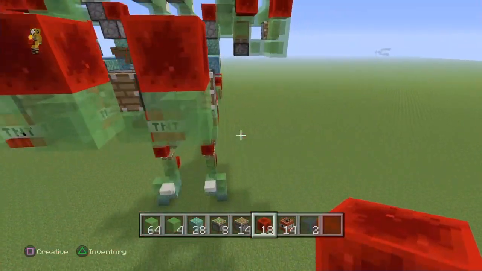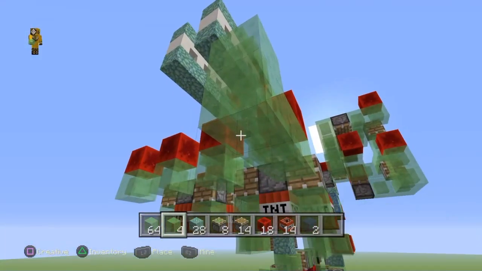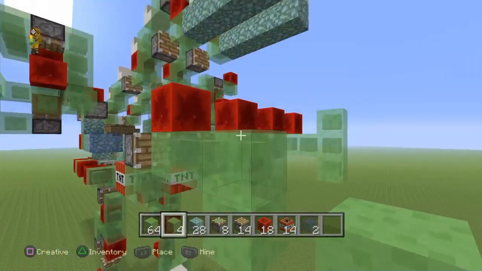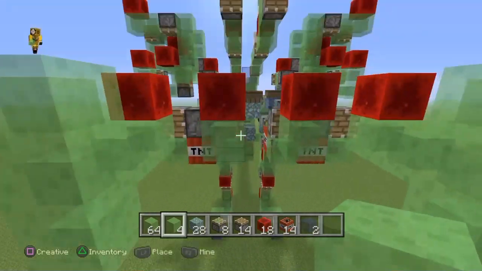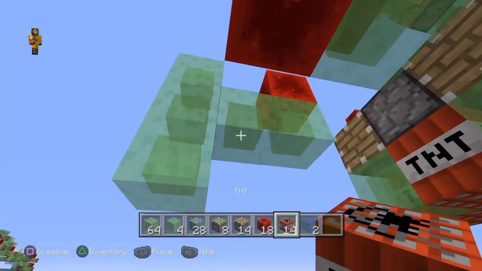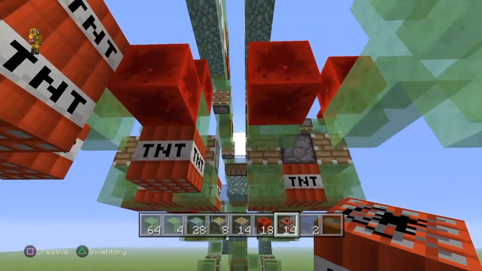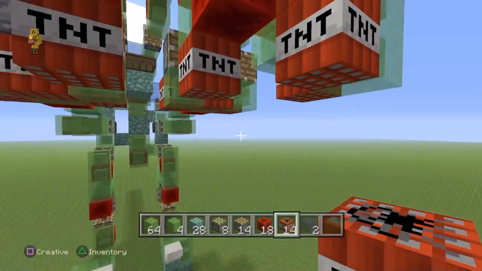Then what you want to do from this position, though we don't need these redstone blocks yet, is come out with your slime blocks in this direction, so it looks like this on both sides. So it's like that, so you have this kind of outside thing going on. Next you want to take redstone blocks, place one there and there, grab your TNT, place one there, here, there, and there, and then copy it for the other side. So that's here again, there, there, and there.